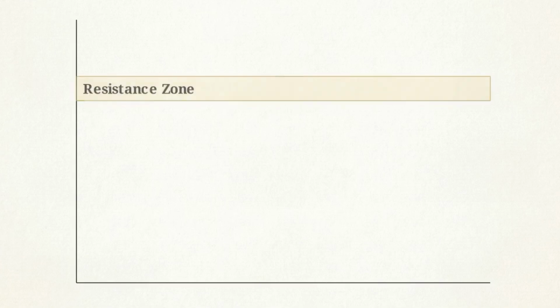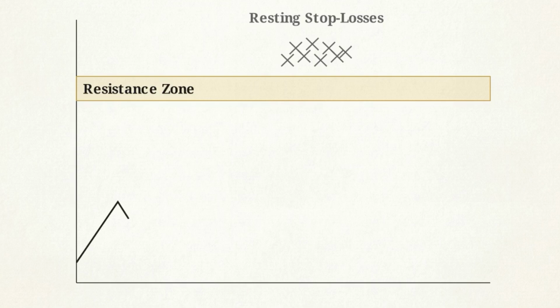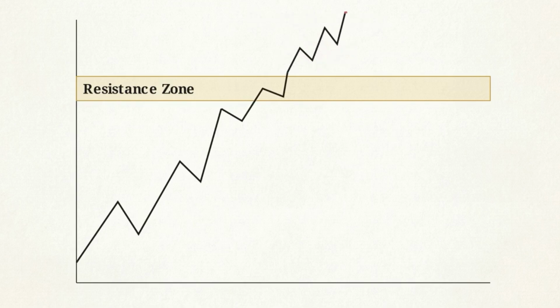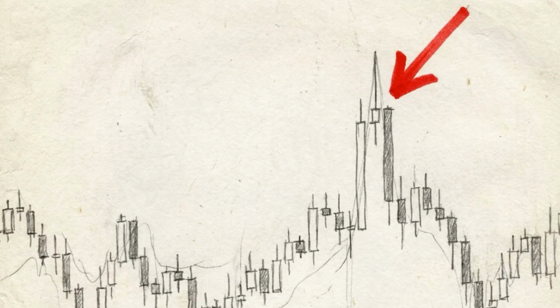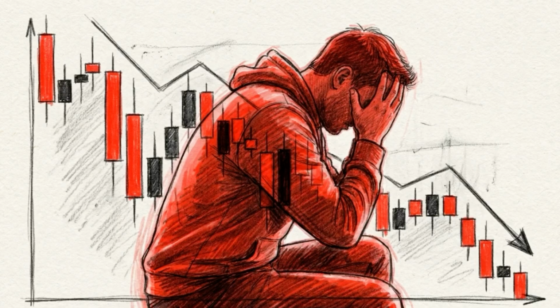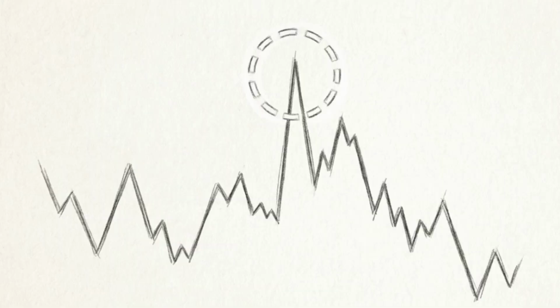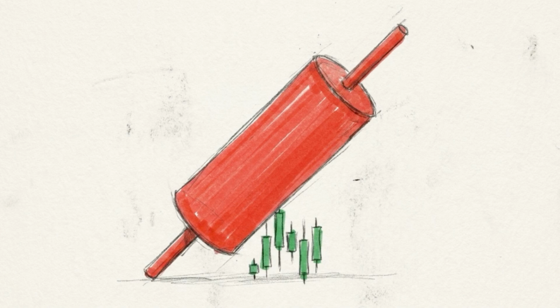Look at this diagram. Average traders place stop losses directly above resistance, creating a pool of standing orders. Institutions push the price up to trigger these resting stop losses, absorbing the volume. You'll see candlesticks spike to erase those stops, immediately followed by an aggressive rejection downward. That deliberate spike and subsequent drop creates the fakeout. It catches impatient traders on the wrong side right before the real move happens. Recognizing this pattern and waiting for the sweep keeps you out of the trap. Stop acting as liquidity for the market and align your entries with the financial institutions.